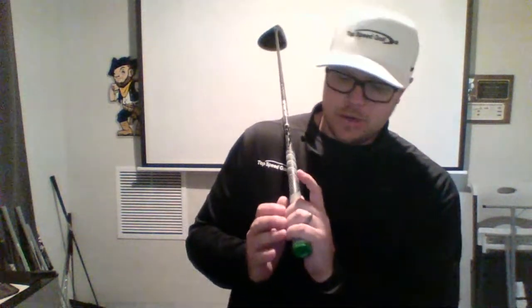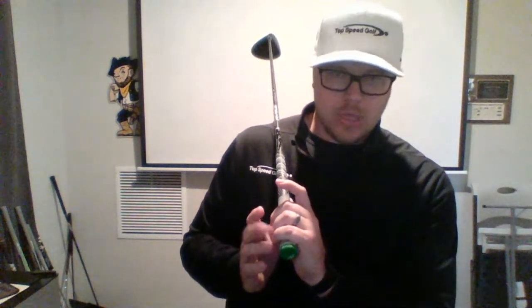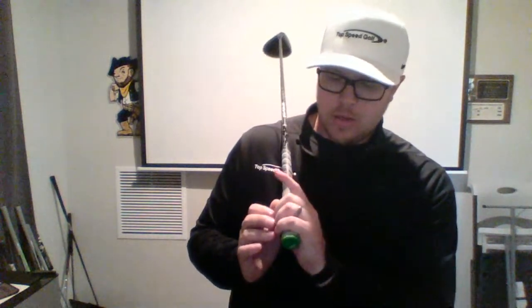At address, absolutely. There's not a lot of force you have to put into the handle at address because you're just holding the club. But when you start that swing, you've got to put some force into that handle, otherwise the club's just going to fall out of your hand or you may lose control of it. So you want to feel that force mostly in these first three fingers of your lead hand. So for the lefties out there, we're talking about your lead hand. Same thing. I always try to say lead and trail when talking about this stuff, so I'm not confusing the lefties. But this is going to be your pinky finger, ring finger, and middle finger of your lead hand. That's where we want to feel a lot of the pressure in the grip.